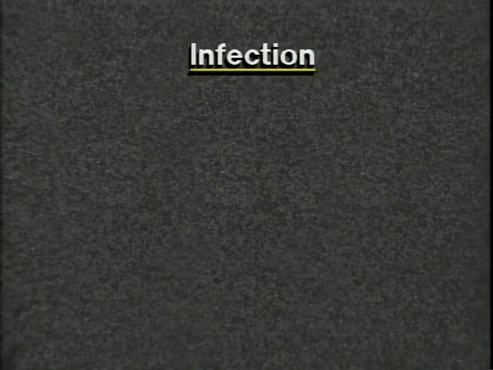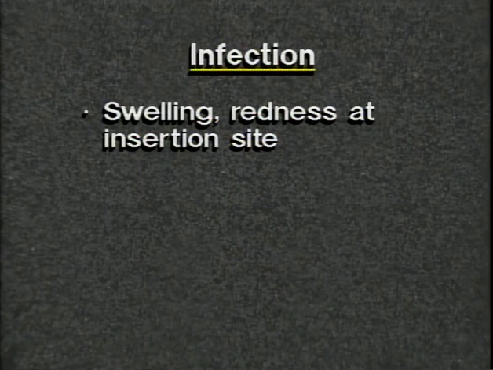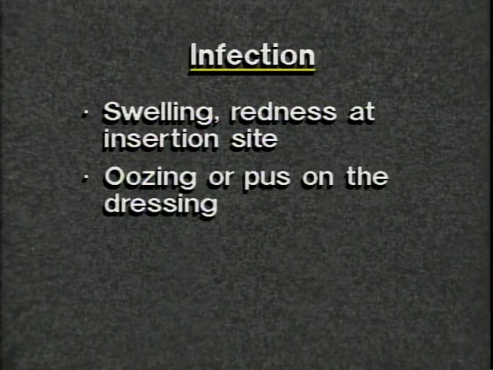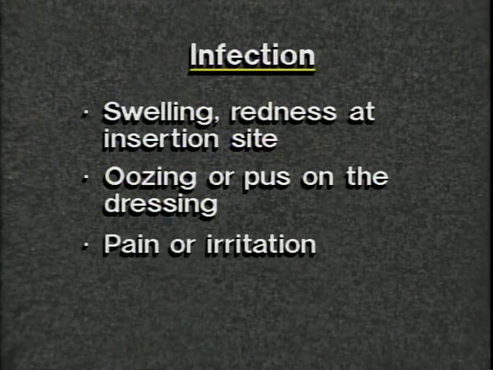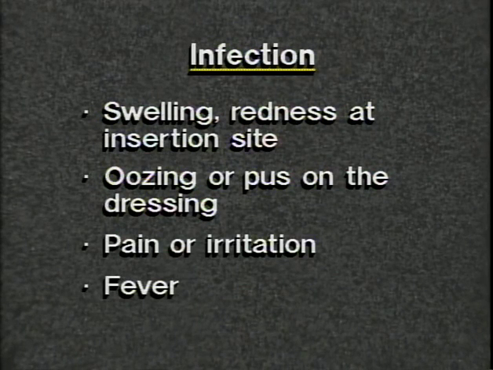Norma has also been taught about some complications which may develop during care delivery. If there is swelling, redness at the insertion site, oozing or pus on the dressing, or if the patient complains of pain or irritation or has a fever, this can mean infection. Because infection can lead to obstruction, report this to the registered nurse.